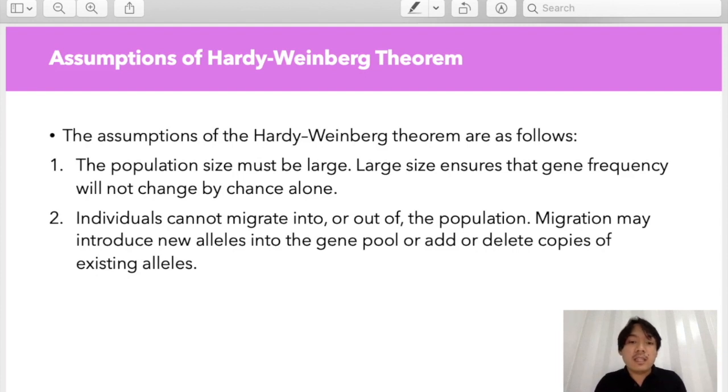So we could not really give the individuals a chance to migrate into or out, because it will somehow remove the chances of variation. Because they flew away, or these are immigrants coming in from a different place. Of course they carry a different set of alleles, a different set of phenotypes, to a population that is introduced, and we could not really assume that the Hardy-Weinberg theorem is possible. Migration is also an indicator where an introduction of new genes or alleles to a new pool may add or delete copies of the existing alleles.